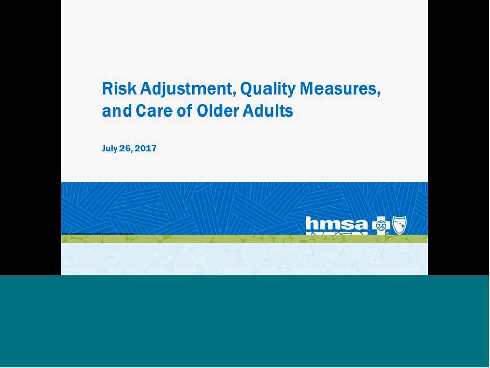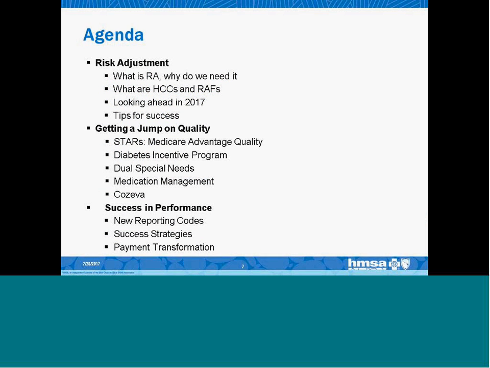Today we'll be talking about risk adjustment, quality measures, and care of older adults. I'm Paula Murray, an educator with HMSA's Provider Services Training Unit. Today we'll be talking about risk adjustment, what it is and why we need it. We'll also talk about hierarchical condition categories and risk adjustment factors.